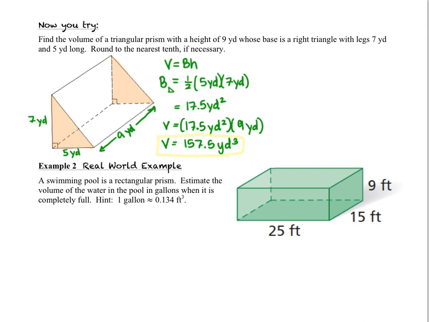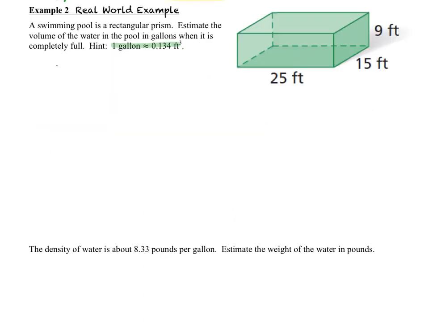We start out with a relatively simple problem. We want to find the estimate of the water in the pool in cubic feet to start with, but then we need to convert to gallons using a conversion factor. So let's start by finding the volume in cubic feet. We know the volume of a rectangular solid is length times width times height. So let's show plugging in. Units are included, and we know our units are going to be cubic feet.